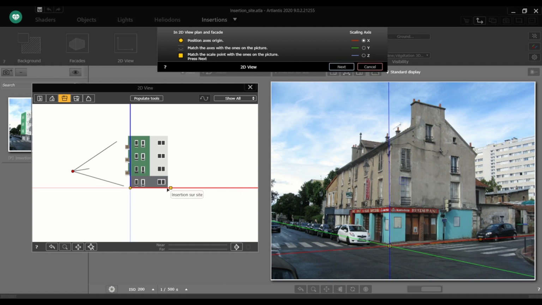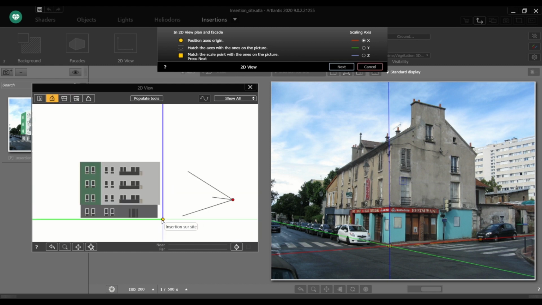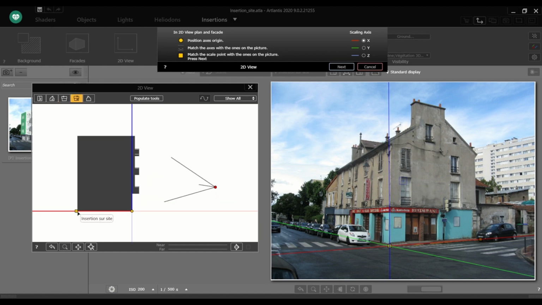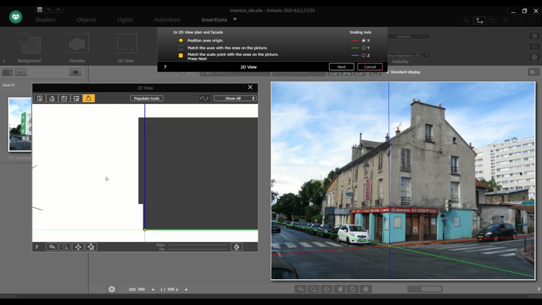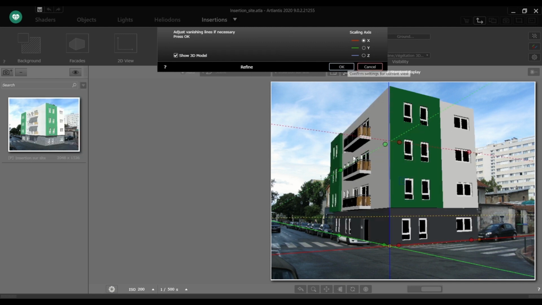chosen axis. To ensure that they are in the right position, you will need to check all views in the 2D window. In the preview, turning the mouse wheel can activate the magnifying glass, which helps you to zoom in and out and place the axes or scales indicator precisely on the background image.